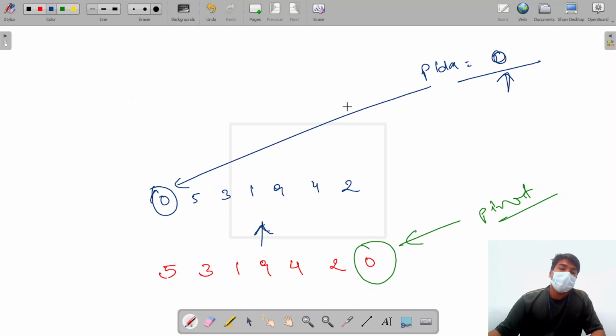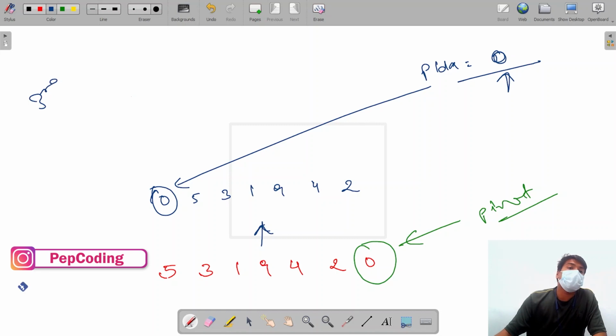This is what the partitioning index is saying. Now what we have to do after that is find the third smallest.